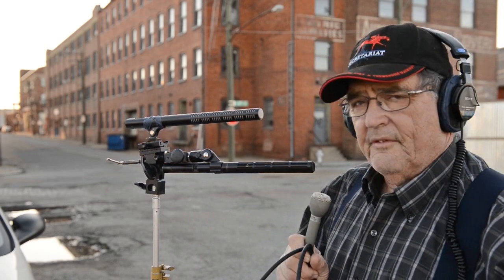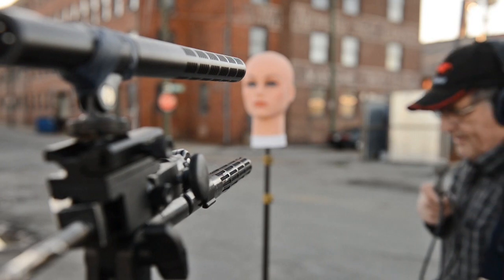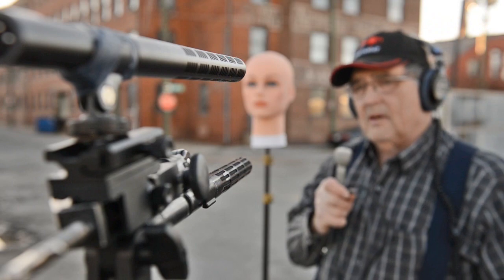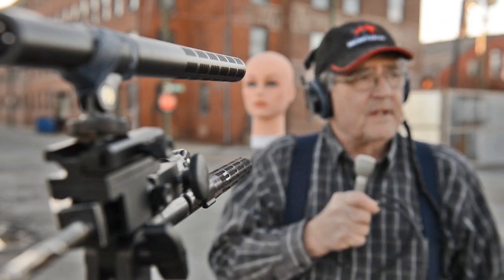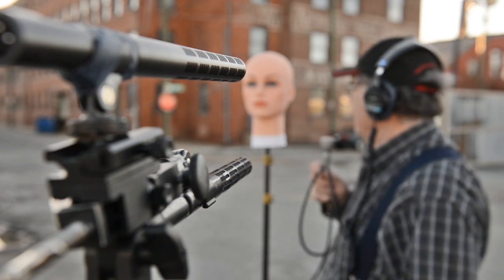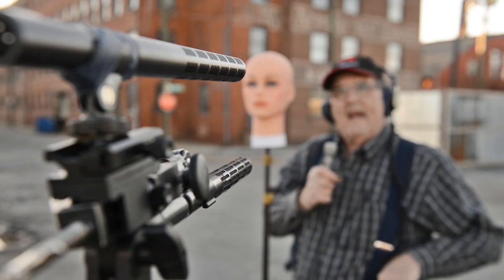Today we're going to try to determine, with a very simple and quick test, is newer always better? Now let's have a word about the setup. As I noted, this was used primarily on the camera, which of course limited its effectiveness. Primarily you're not going to get the best audio with a mic pointing horizontally and straight to the subject's mouth. But that was the purpose of this mic — it wasn't the go-to mic for sound. For that you had a stick mic, a 635A, and of course you had a lavalier in your kit for more exacting requirements. This was just a mic designed to get what we called NAT sound back then.